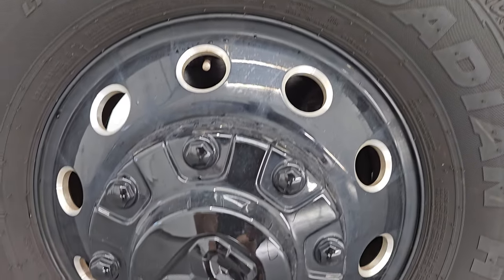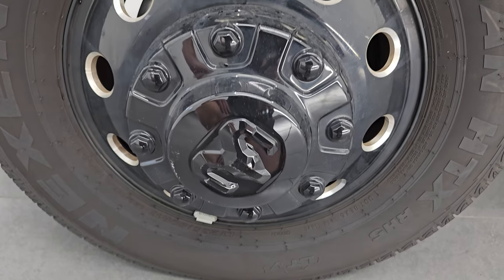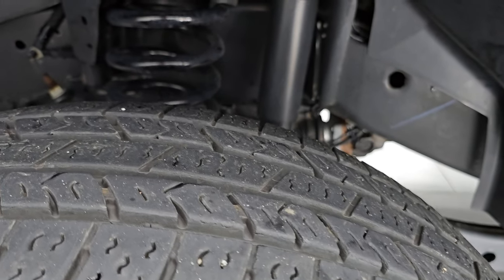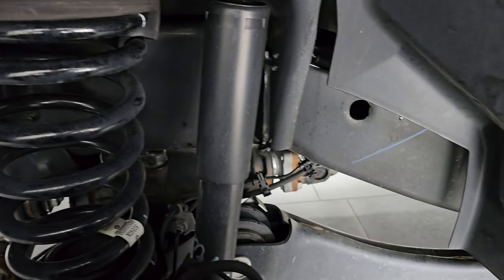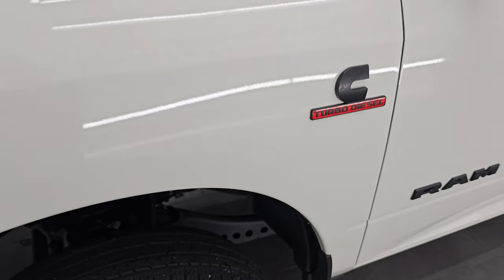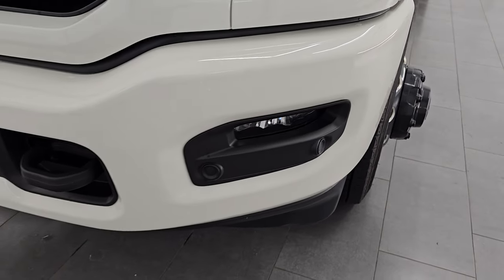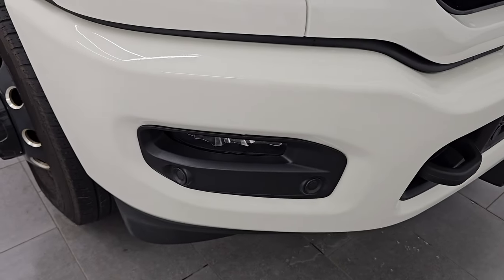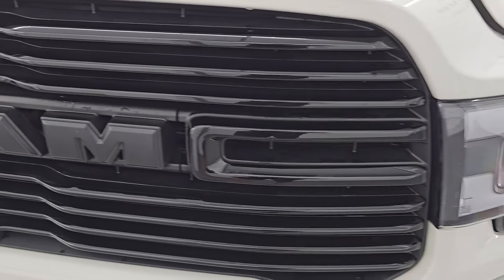Stay up to date on all of our inventories so you do not miss out on gems like this one. It comes with the painted black and polished aluminum wheels and has Nexen Rodian LT 235 ADR 17 tires — these tires have probably about 60 to 70% of the tread left on them. The frame and underbody is in very nice condition. Front fender is in excellent shape as well. Note you get the blacked out Ram and Cummins logo, part of that Night Edition. LED headlamps, running lights and fog lights, and the gloss black grille — also part of that Night Edition.